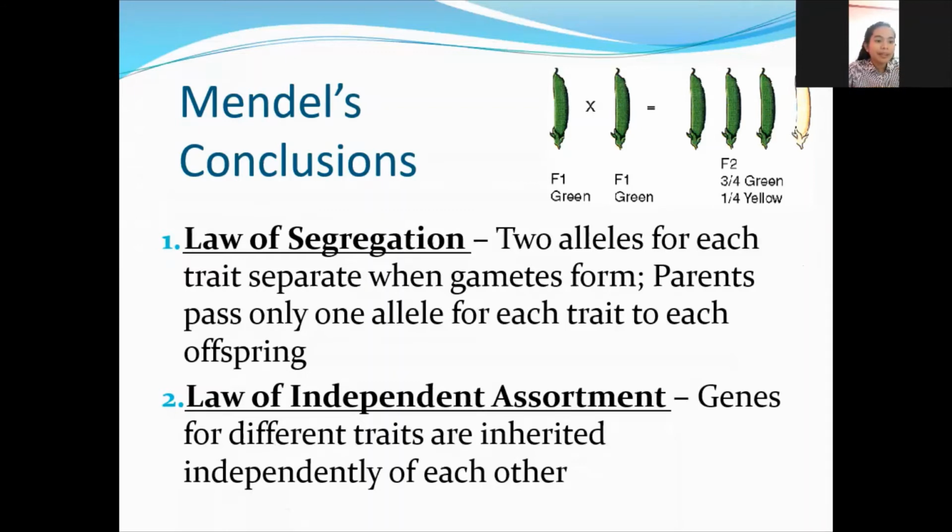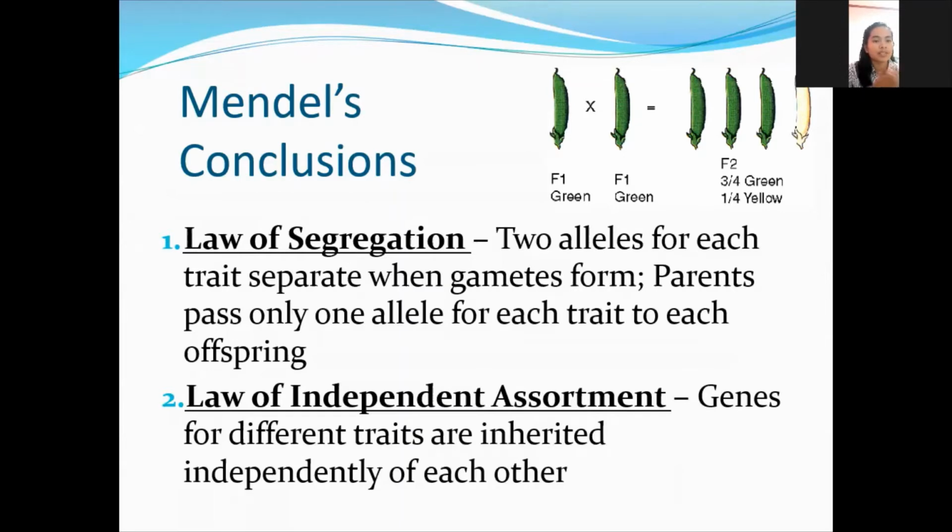Yung pangatlong kapatid, kamukha niya yung hairstyle or yung hair ng mama mo. Yung pang-apat mong kapatid, kakulay niya. So, kung maputi ang mama mo, maputi din yung pang-apat mong kapatid. Okay? So, segregated. Segregated po ang genes, according to Gregor Mendel. Ibig sabihin, hindi lahat makukuha mo. It's not a guarantee that you will get every trait the same from your parents.